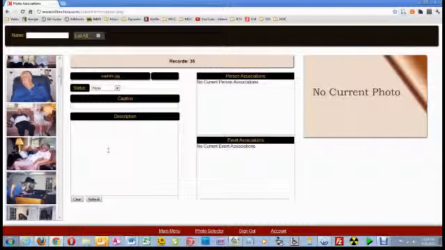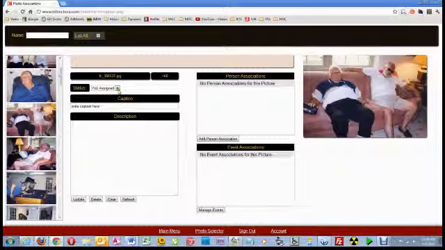Now, how do I know that a picture needs work? There is only one way, and that is the status you set right here in the drop-down selector titled Status. I will select one of these pictures. Now you can see that its status is not assigned. When you are ready to let everyone see your picture, you would select the Display Status and then click the button titled Update down here at the bottom. When you see Updated in the status bar at the top, it can now be viewed by everyone else.